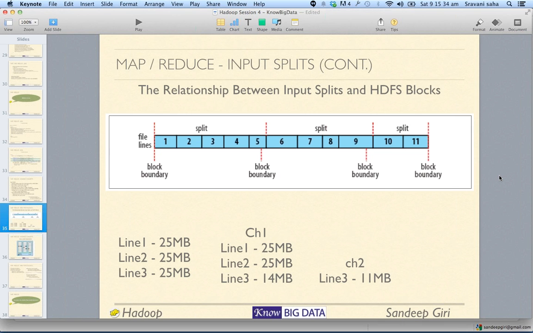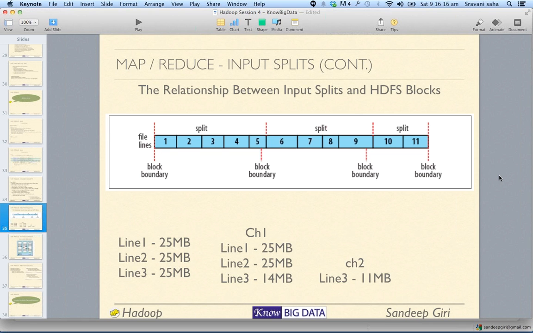So you can write input split classes by extending input split in your own fashion, which you wish. For example, the default one does the split line by line. Each line is sort of a record, and a collection of lines is basically an input split. Hence half of the line doesn't go to one mapper and half of the line does not go to another mapper in the default input splitter.